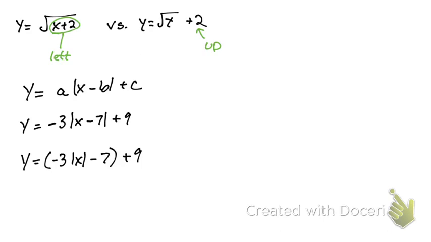Your parent function here is everything that's underneath the square root. So anything outside the square root is up or down. Anything outside the absolute value bars is up and down. So if we look at yours, see how this -7 is outside the parenthesis bar? In fact, this would cause it to go up or down. This would go down 4, up 9, so it'd actually go up 2. So between the absolute value bars is inside of your function. Underneath your square root is inside your function.